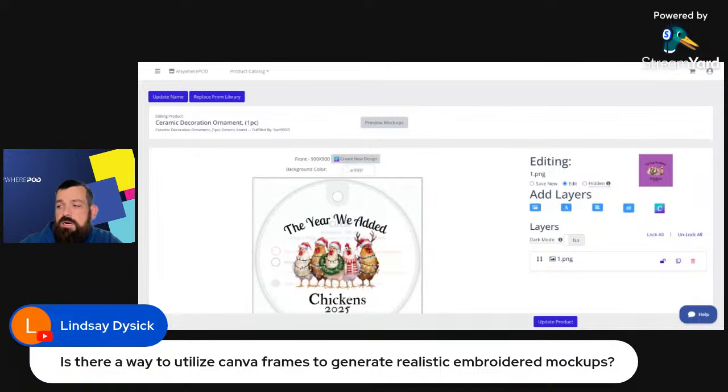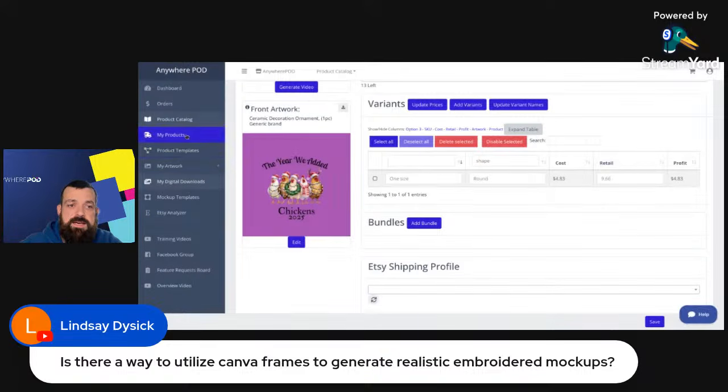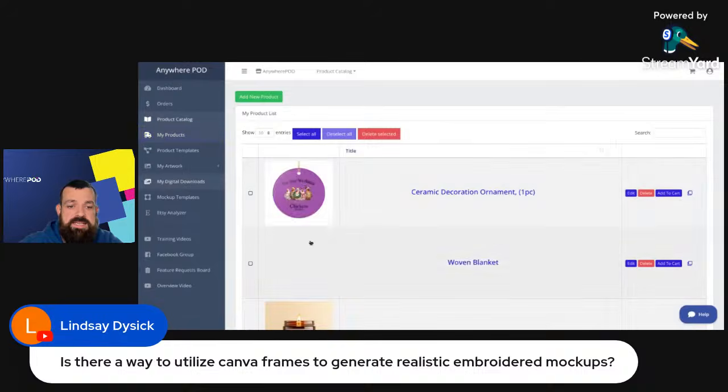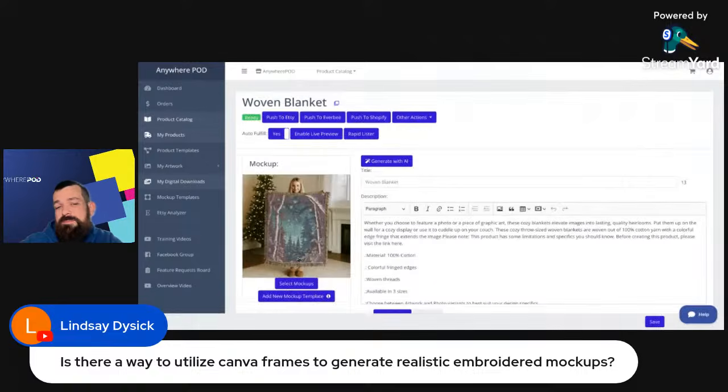I'm sure there are some that probably do it very similar to what the blanket design was that I just showed. I'm sure some of them do a better job than others of being realistic, but if they are set up, likely using a frame, likely using some transparency, they may also add in some stitching overlay that gives it that effect as well. So you would just need to search Etsy for Canva mockups and then see about setting those up.